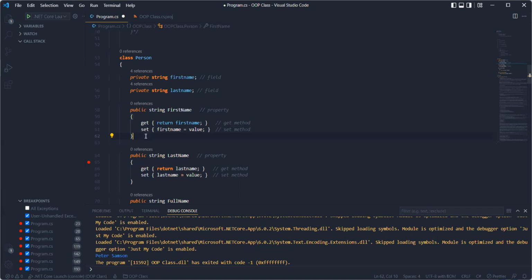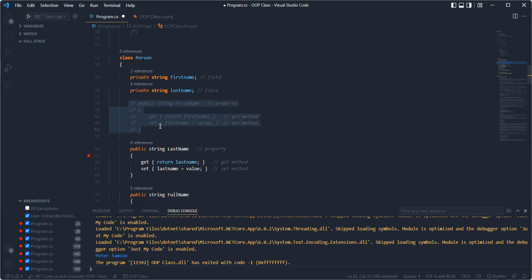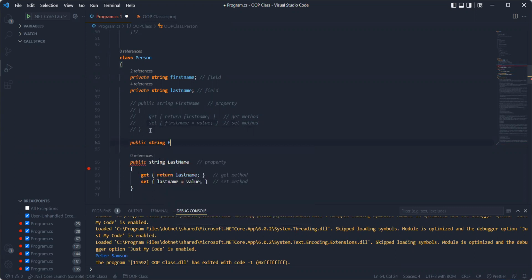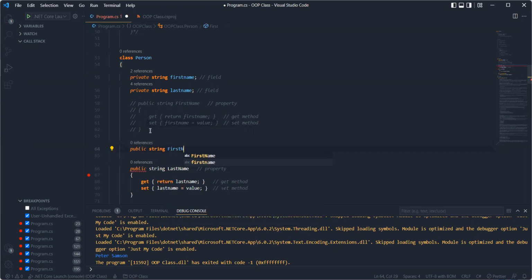All right. What I'm trying to say is that this first name here is the same thing as if I just put public string first name get and set.